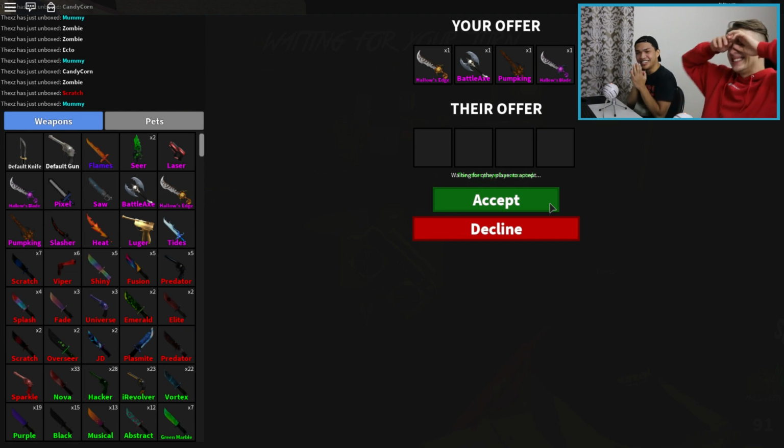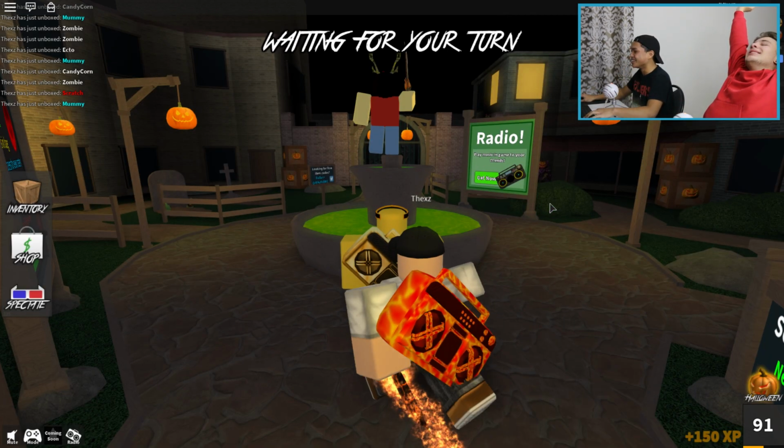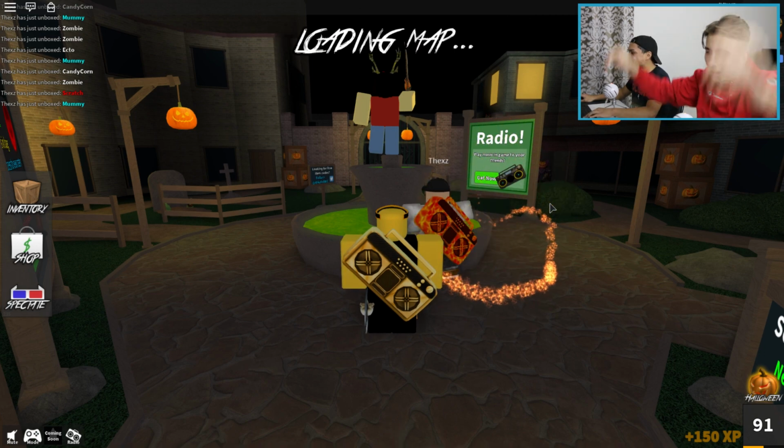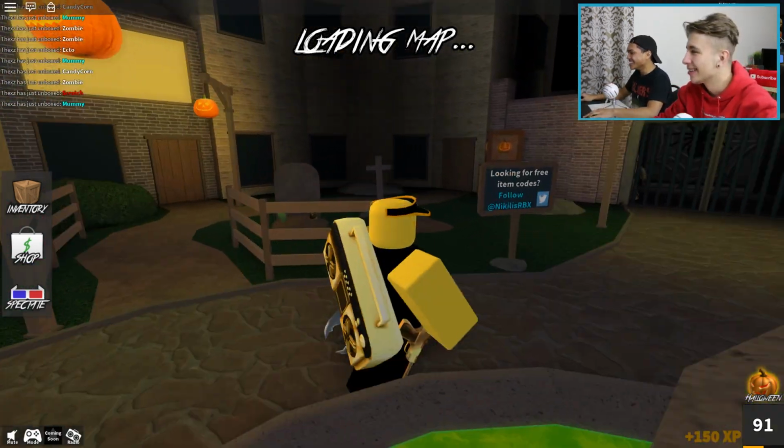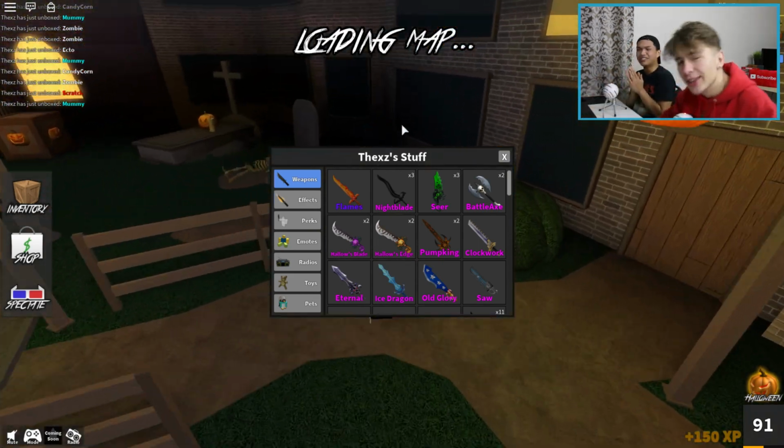Okay, I'm cheating. Yes. We got the first. Look at all that. Inspect my inventory. Wait, I'm okay. I don't want to look at this. Look at that. Times two of everything. Wow, you're so rich. I hate you so much.